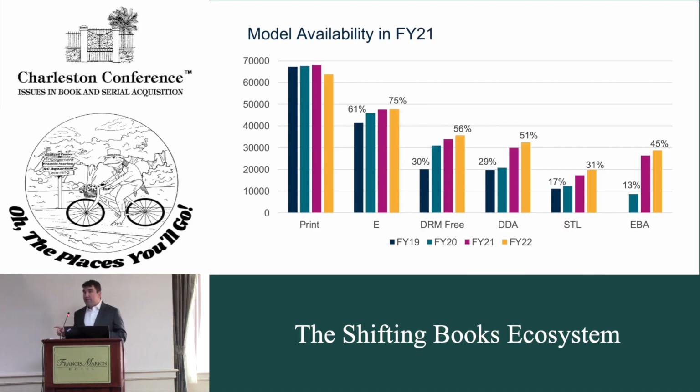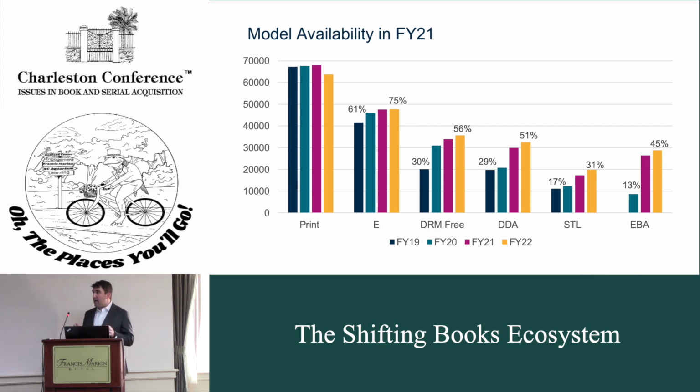The other piece of availability is model availability. So the column under print shows everything that's available in print, because pretty much everyone we work with, with the exception of one very small publisher who's digital only, has print available. The next looks at what is available digitally at time of release. That was the slide that we just showed. The third column is what's DRM free.